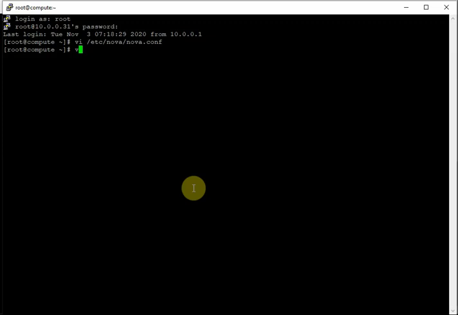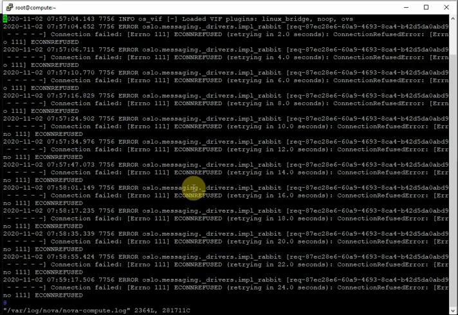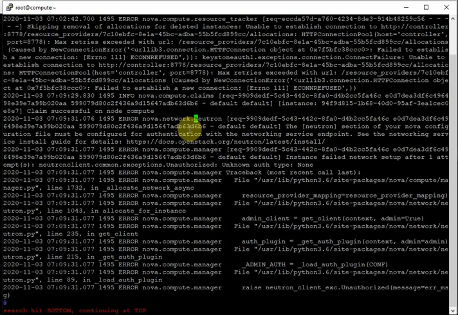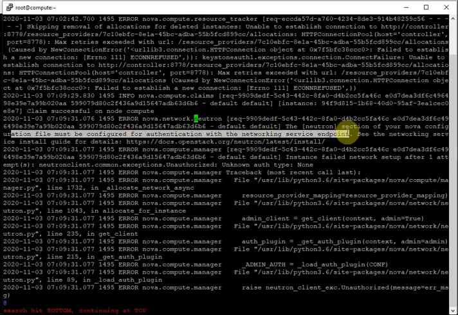Let me pull the file /var/log/nova/nova-compute.log. Here you will see the error: the neutron section of your Nova config file must be configured to authenticate with the networking service endpoint. This was the error, and I noticed that and fixed it. After that it started working fine.